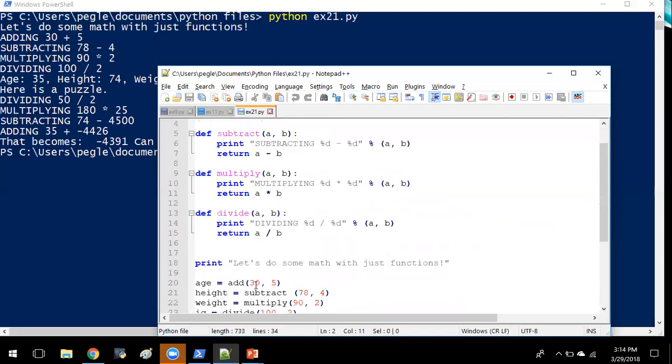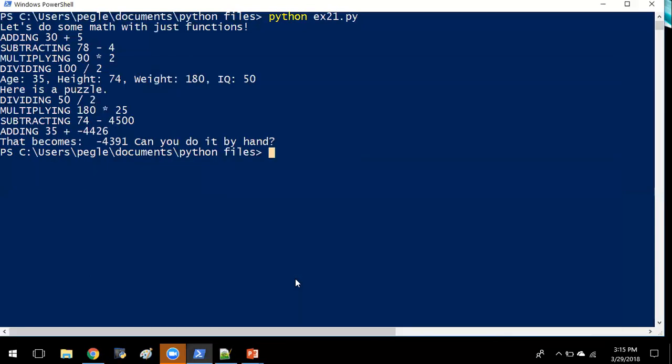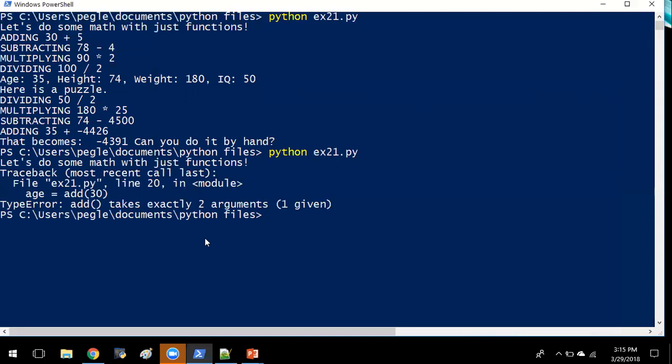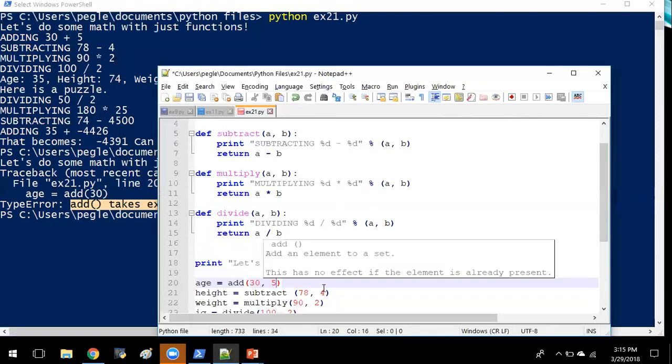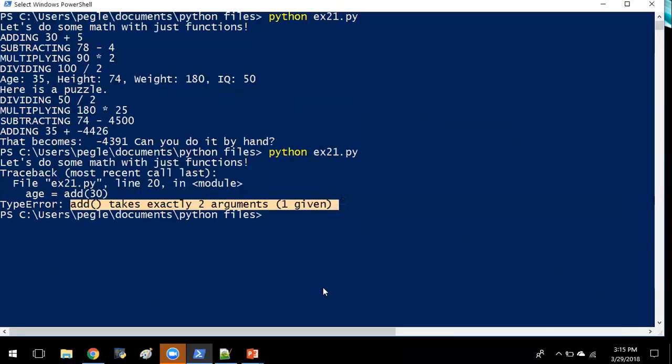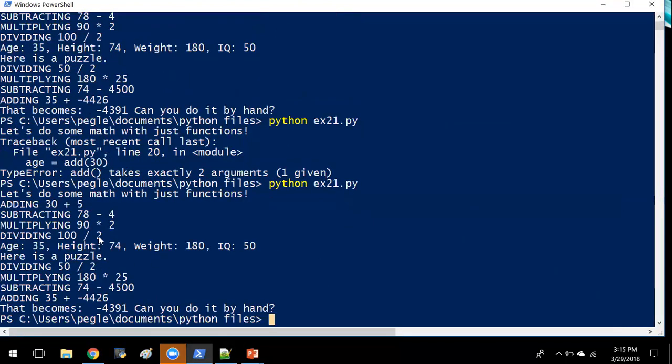It means if you just type in one value, it's not going to do anything, because it's just gonna, what would it do, I wonder? Let's see. What if I say add is just 30? I'm going to try to run it again. It takes 2 arguments. See, the add function takes exactly 2 arguments, and I only gave 1. So it's not going to work. So let's put that second argument back in. And it'll work again. 30 plus 5.